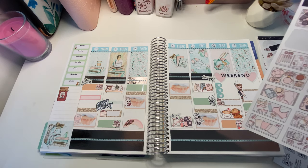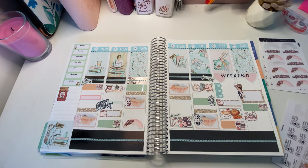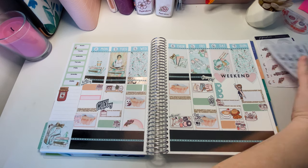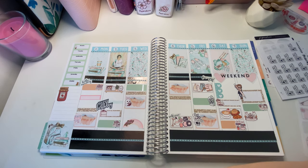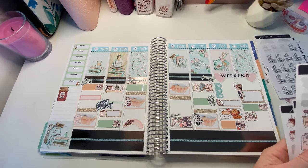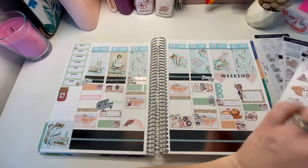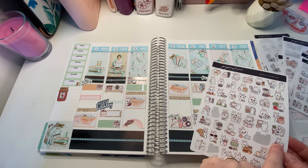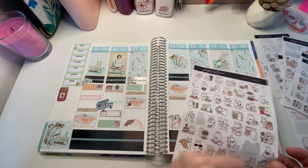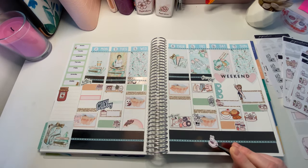I'm trying to look for a reading sticker. I have a reading sticker because I use it every week. So the question is, where have you gone? Is it just me, or do stickers, when you do your plan with me videos, if you do film plan with me videos, do you tend to have a sticker and then mislay them? I'll use you. This is the sticker that I was looking for, that I have on a sticker sheet all by itself. So I'm going to take you, you cute little bunny. And now I've forgotten where I was going to put him.